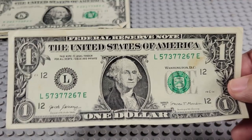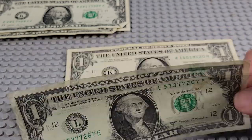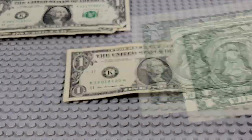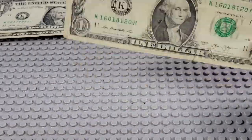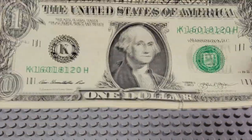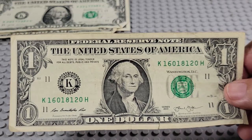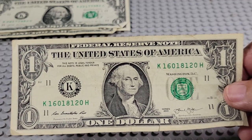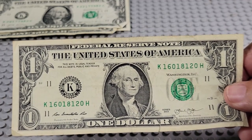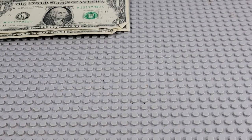17A, L and an E. 1 2 3 4 7s. Last bill. 2013. Oh, couldn't see it hardly. K and an H. Three ones. 1812. No. All right. Well, let's see.